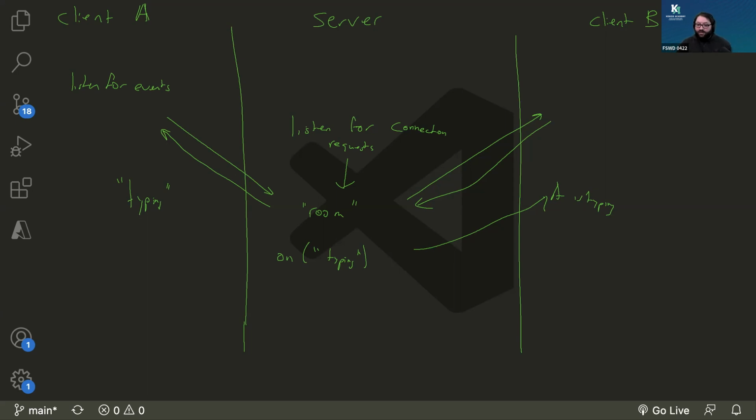So think about Slack. If I go on Slack right now, and I go into the full stack April 2020 channel, and I start typing, if you're looking at that right now, you can see that it says Cody Thaler is typing. And then I stop typing for a little bit, and it goes away.